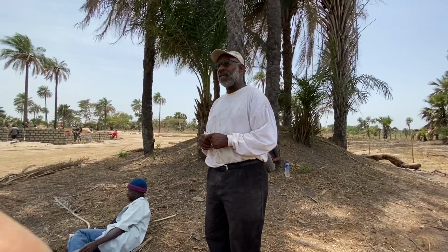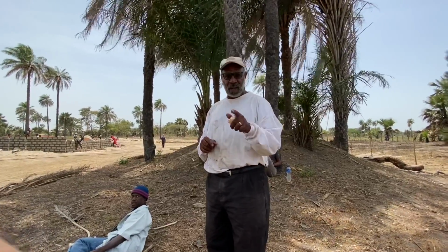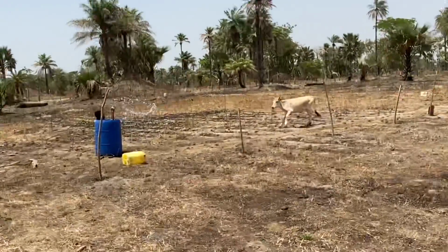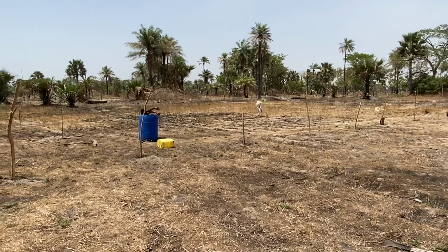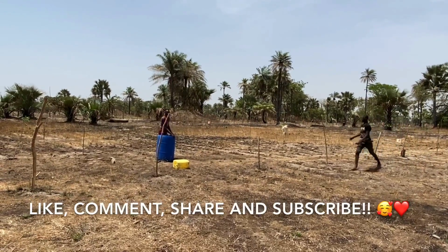It messed with the plant? Gotta get them cows. See, cows are still out here, video that right there. Cows coming out here. Don't let it mess with the papaya. Get out of here, cow. Get out of here. Please chase him out of here. He's eating my papaya. Get off of there, boy.